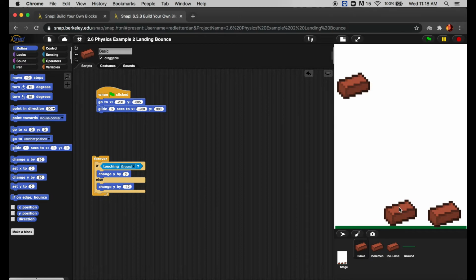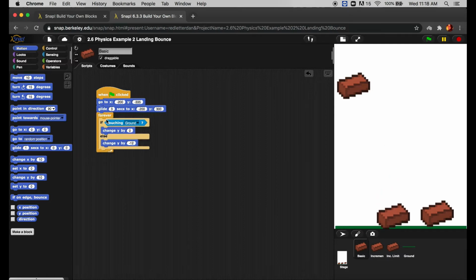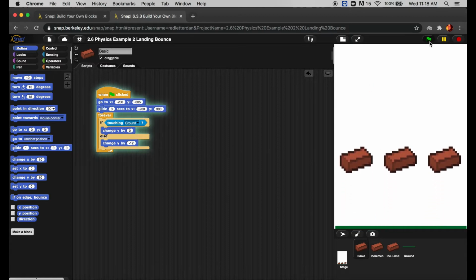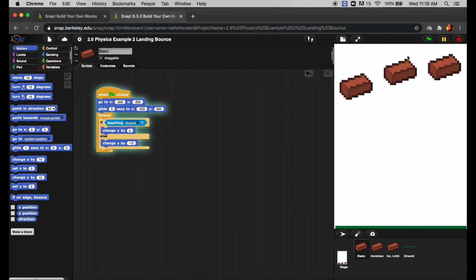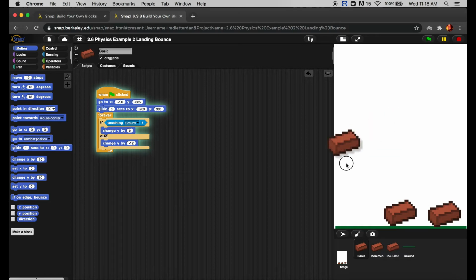But these sprites, with their programming intact, if I were to pick it up and then let go of it, it falls to the ground because the game is still running, and these are designed to fall whenever they're not touching the ground, which is very different than just moving something up and down. If I were to connect this code back together on my leftmost brick and start this again, now it will fall until it hits the ground.